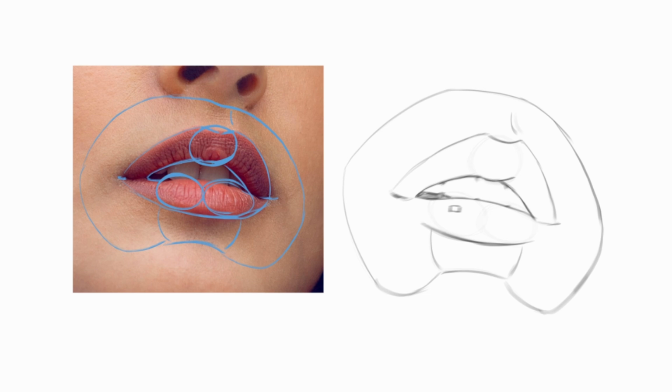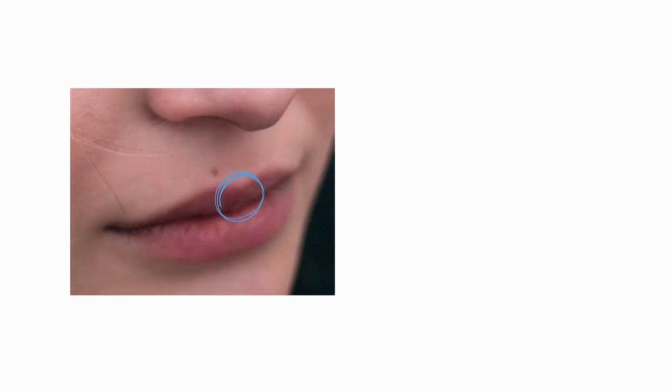You can see the teeth here, and I've indicated them lightly. In a moment you'll see me do an example of an open smile, and I'll talk about teeth a bit more over there. But you definitely don't want to outline every single tooth unless you're going for a creepy look.